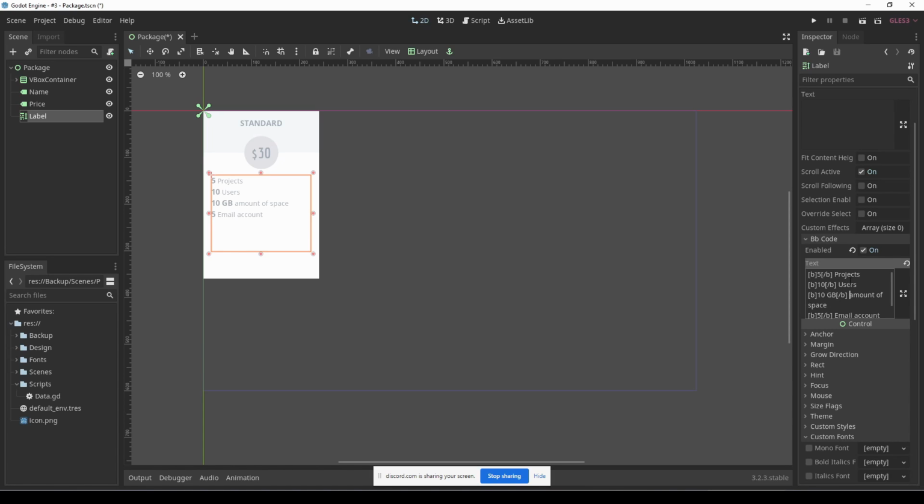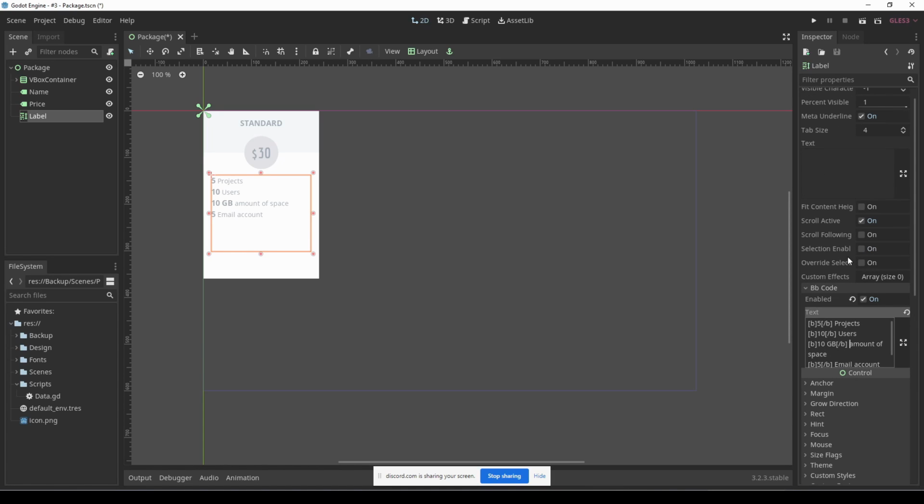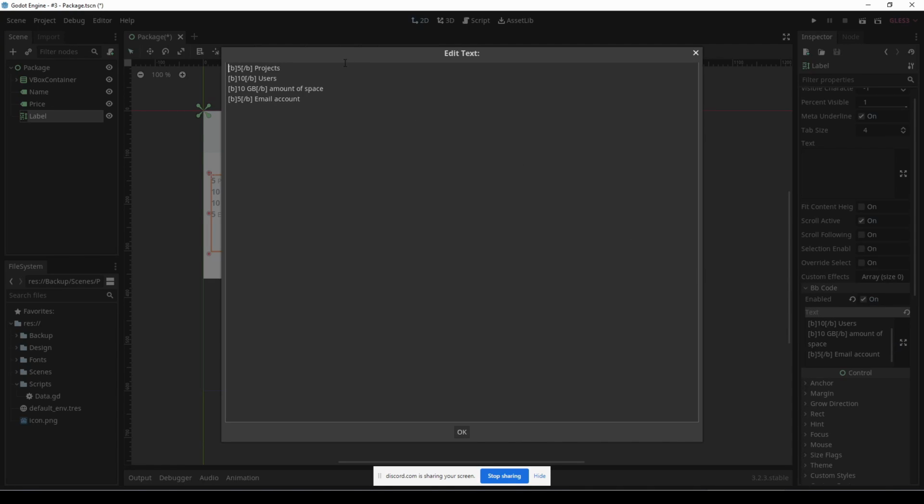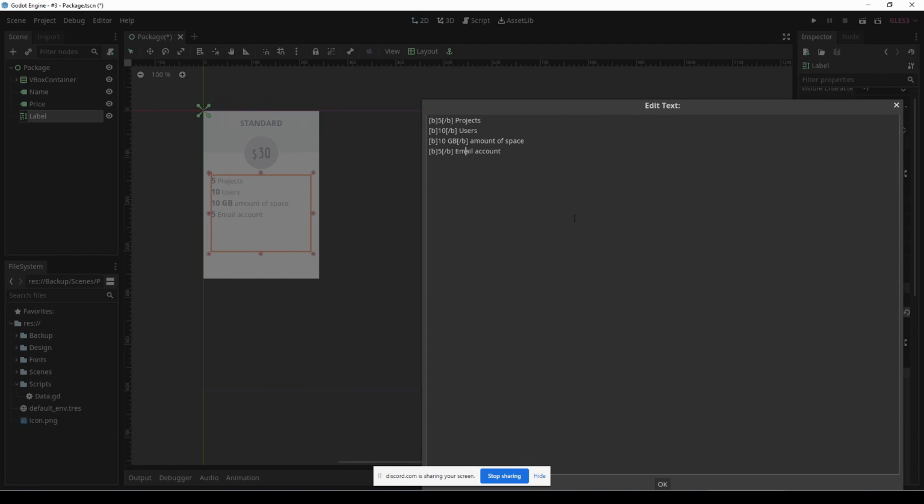Now, as I was mentioning before, this component doesn't have an overall center thing. Instead, we are custom editing different parts of the text. So I'm going to click this area to make the text area bigger, so we can actually work with a bigger area.